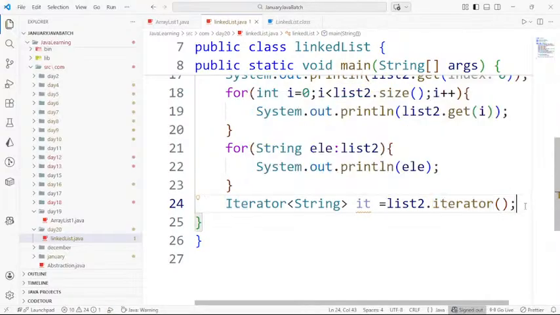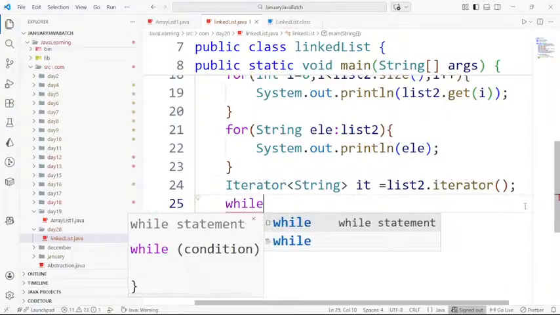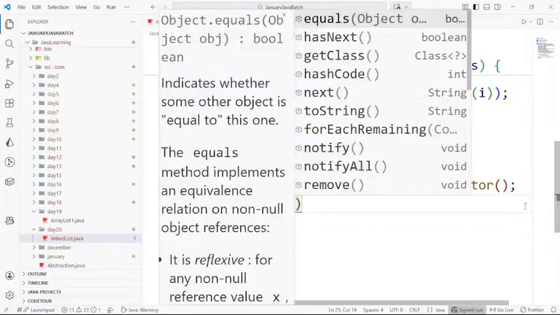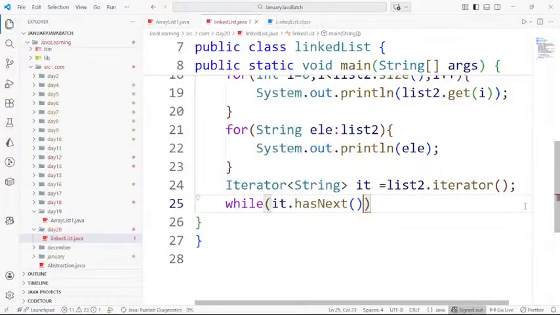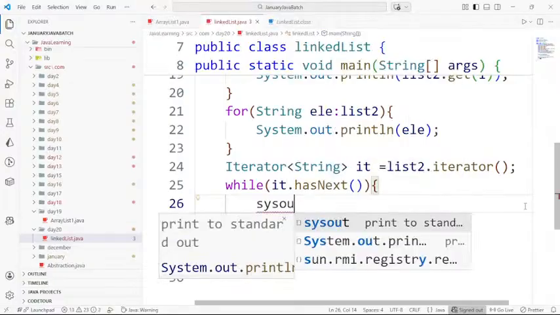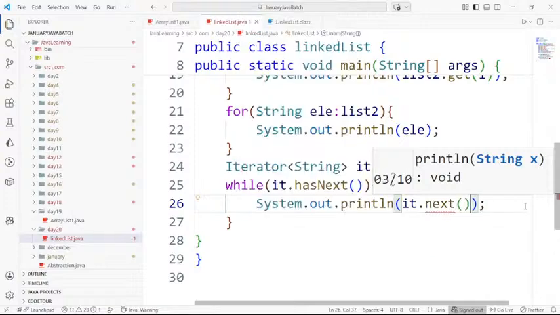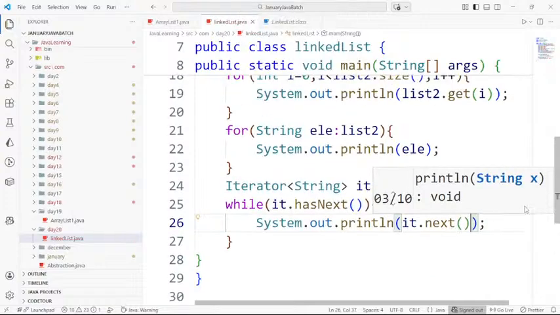This is one way. You can traverse in a forward direction. Suppose while it.hasNext(), what it will do is check whether the next element exists or not. Okay, and you can print System.out.println(it.next()). The same approaches you already followed in the array list concept.